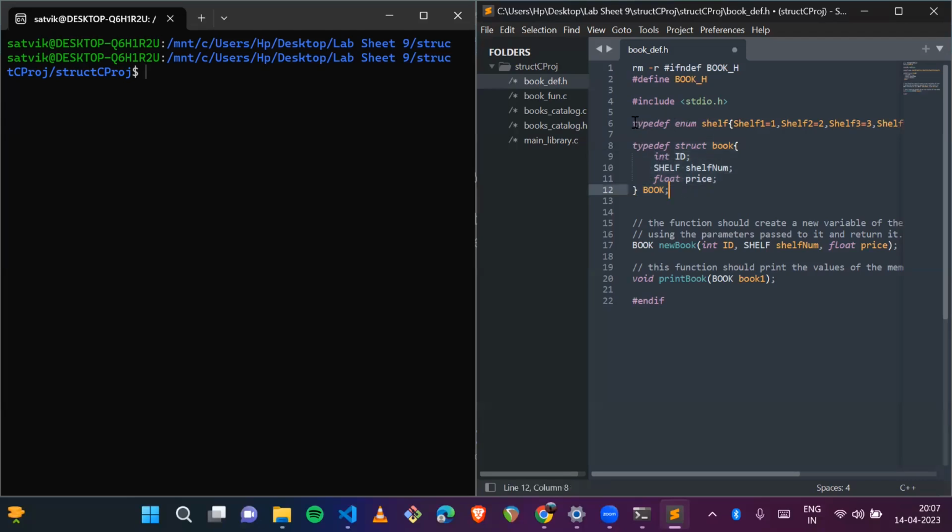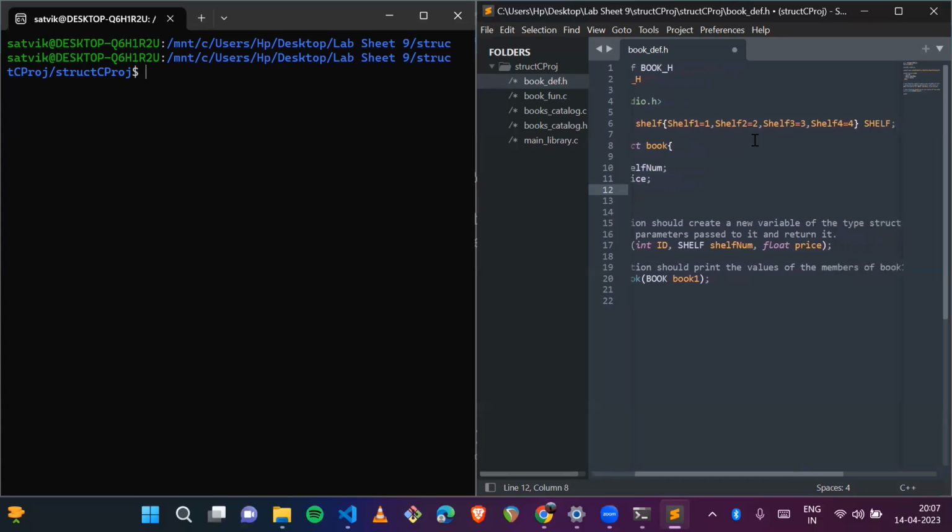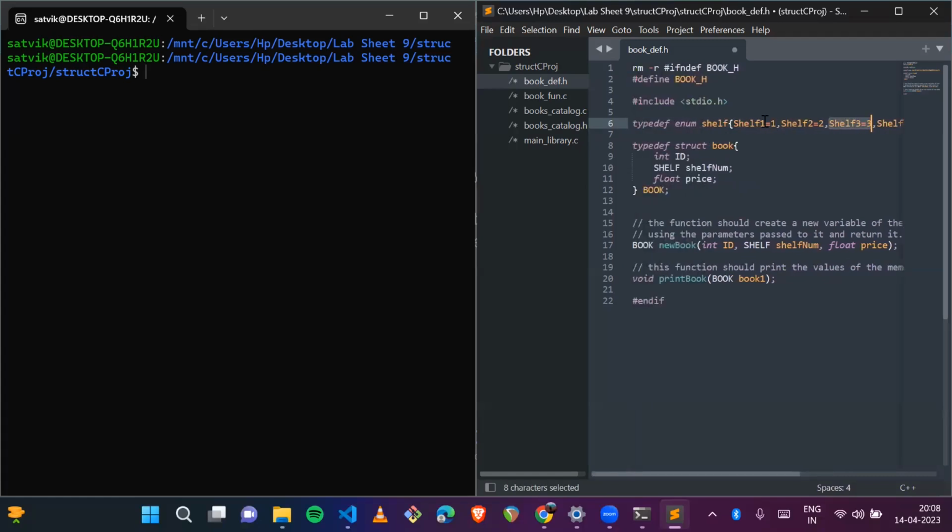Also, you must be knowing about enum. It is a one-to-one mapping: shelf 1 maps to 1, shelf 2 maps to 2, shelf 3 maps to 3, and shelf 4 maps to 4. So if I write shelf 1, its value will be taken as 1, or shelf 2's value will be taken as 2.